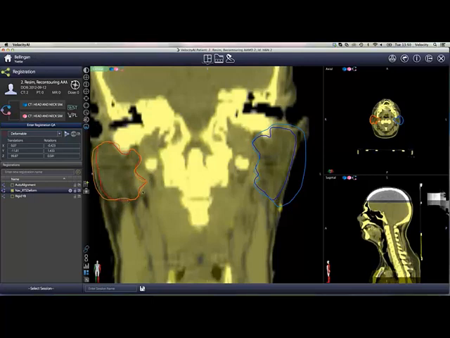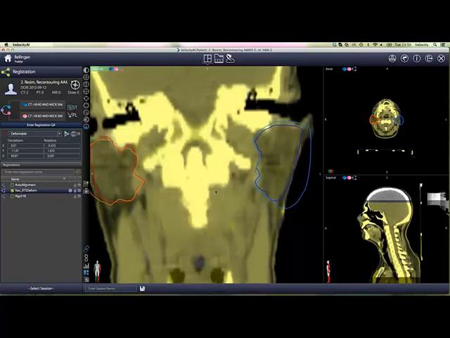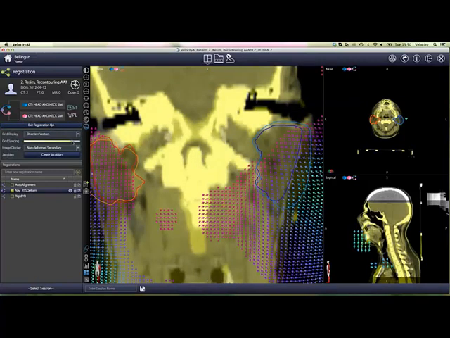So I'm going to create the Jacobian. Now the Jacobian is very much the physicist's play toy, but what it does is show you the contraction or expansion of the structure. So if we look at this parotid, we know that this parotid has contracted. It's definitely shrunk, and I know by now that it has shrunk by about half.